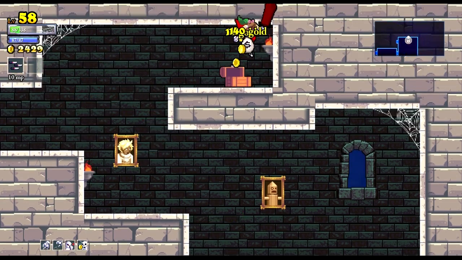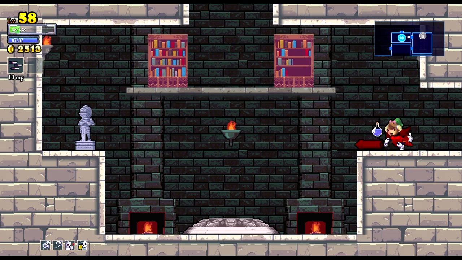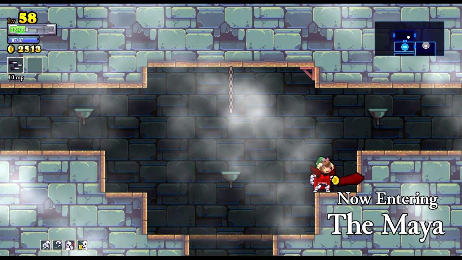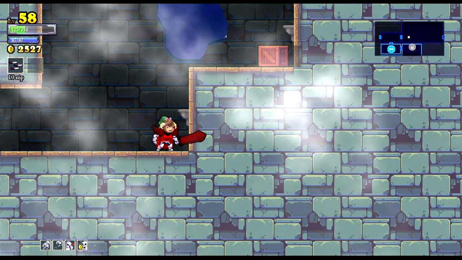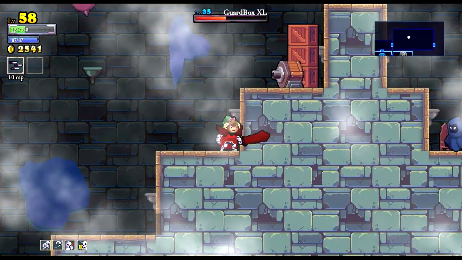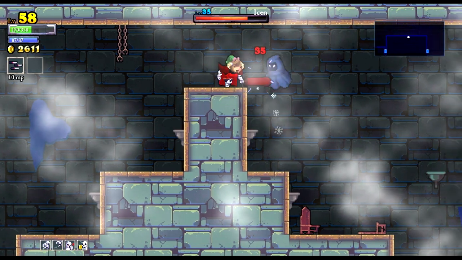Oh, there's another gold chest. Get some gold. Oh, this goes to the tower. Oh, let's see if I can accomplish anything inside the tower. Or the Maya. Whoa, whoa, whoa. What's all this? It's a pork chop.